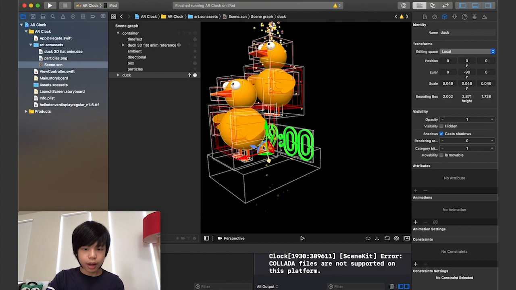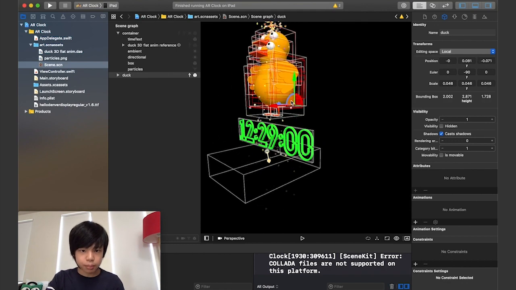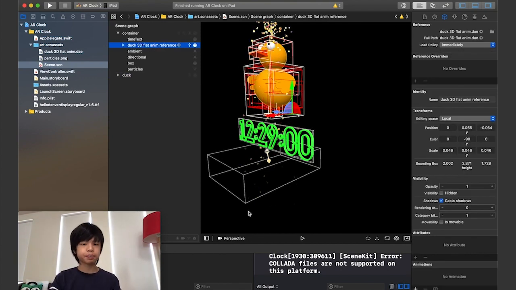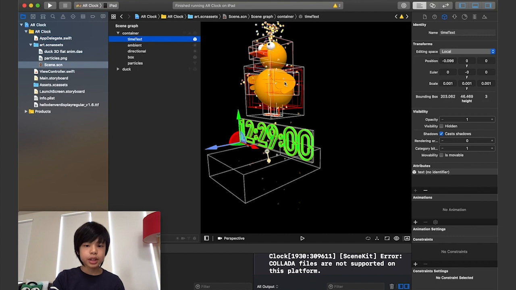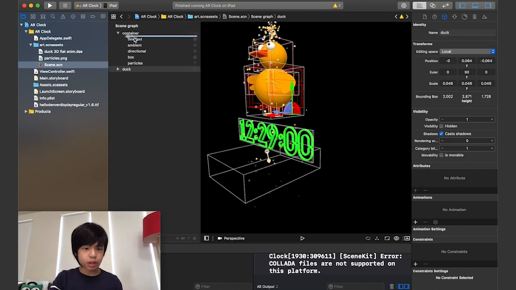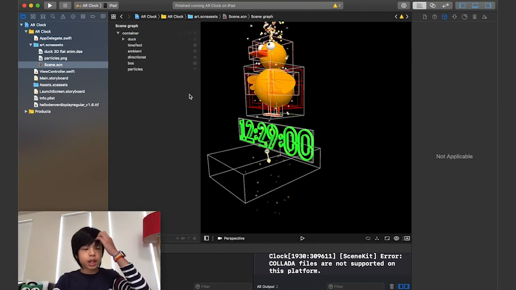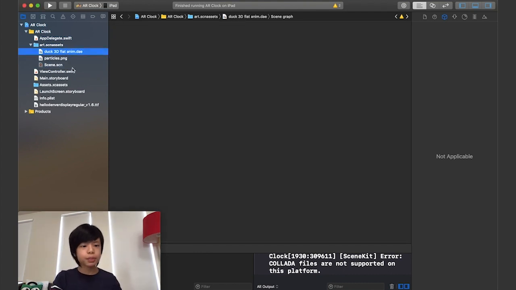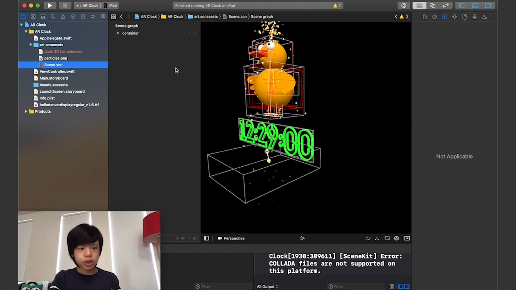I'm just gonna drag it so it matches what the previous duck was. And then after that, I can delete the original duck, and also I can delete this DAE file because I just made a copy, and we shouldn't need it anymore.